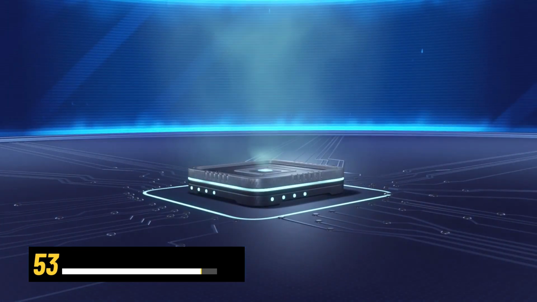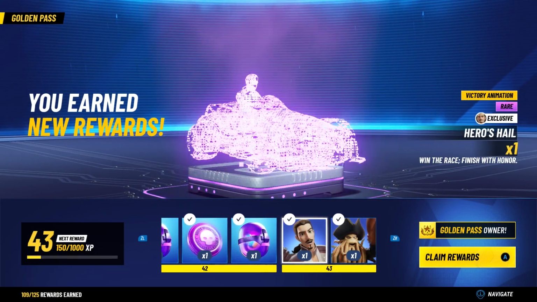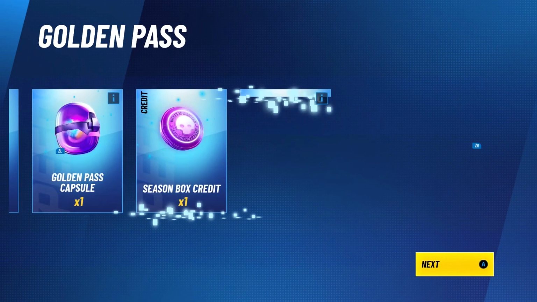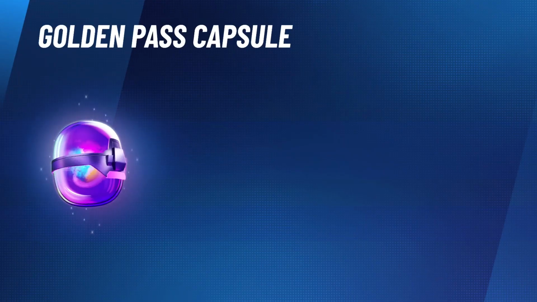But that means we're closer to finishing up the season pass, which I was a bit nervous about actually being able to finish. But we got some currency capsules. That'll be good. Emotes for Will, cool, and for Krusty Cuckle. I love that. Cuckle, not Cackle. Okay, so Cuckle. Let's see what we got in the capsule.